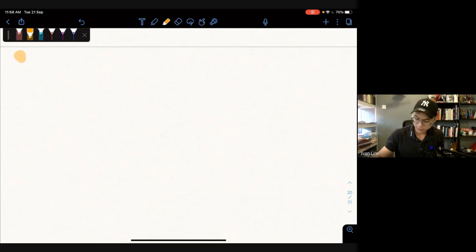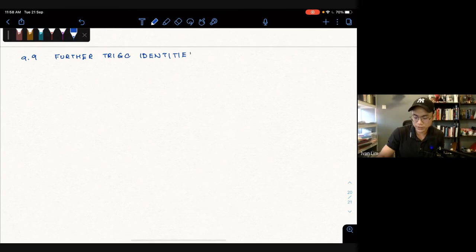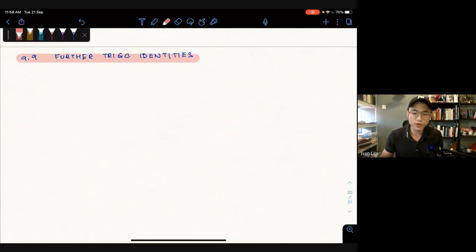9.9, Further trigo identities. So you see, in your exam, they will only ask you a certain type of question for trigo itself. Solving, which was what we did just now. Proving. Proving is the proof that left-hand side equals right-hand side. So worked example 18 will be the same as just now, the proving kind of question.